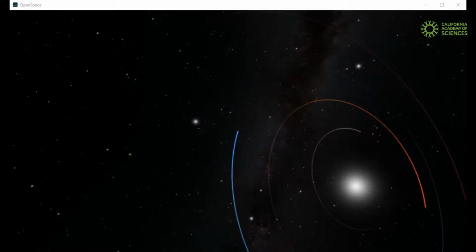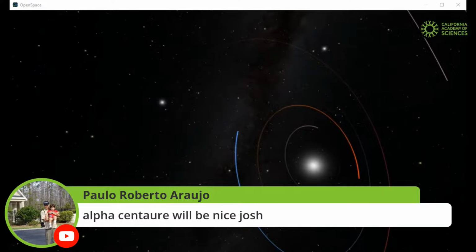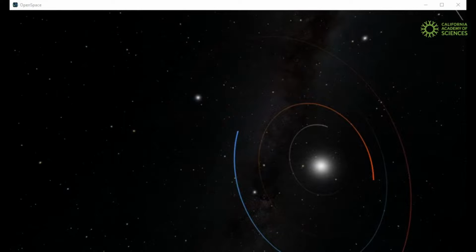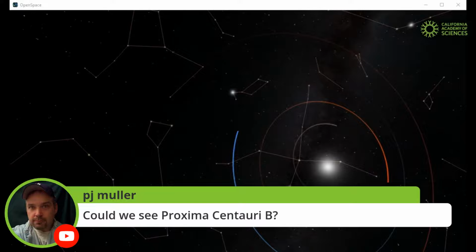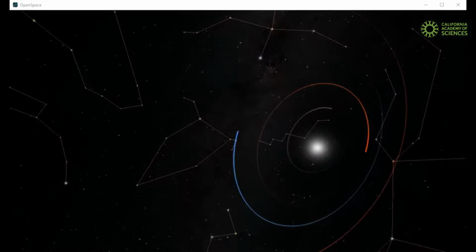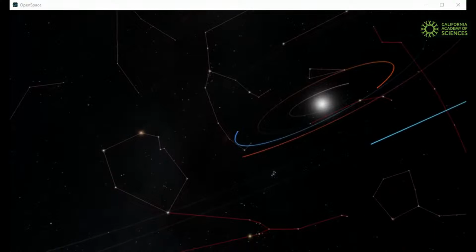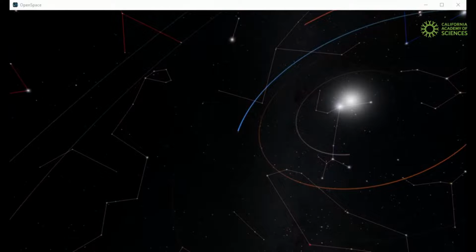We had a suggestion from Paolo to see Alpha Centauri. Okay, so to do that, I'm actually going to go into our scene menu. I'm going to pop on under Milky Way some of our constellations. And when we do our constellations, we should be able to more readily identify our good buddies down here. Okay, so we're looking northish because I see Cassiopeia flying by. There's Auriga. I see Orion. I see Sirius, the dog star, right up there.